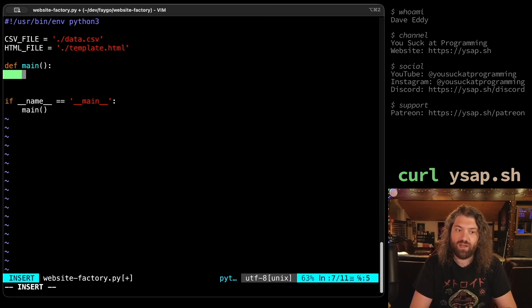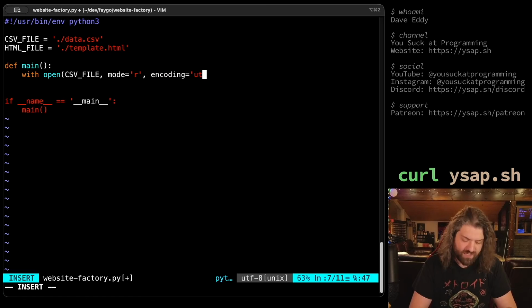Now, if you've worked with Python before, I know there's a couple different ways to do this. I'm used to the with notation. You can say with, open, and then I think you give it the name of the file. And then you have to specify a couple different flags, like the read mode. We just want to read the file. I don't know if we actually need this. Do we need the encoding here? I've always done it. I think you need it. And then we can give it a name as file.